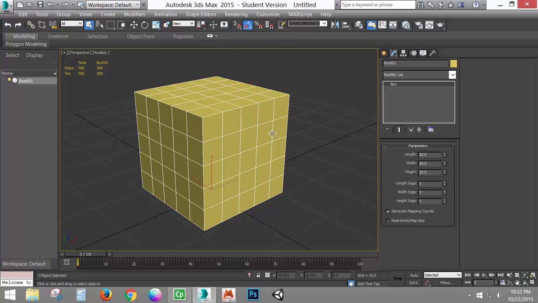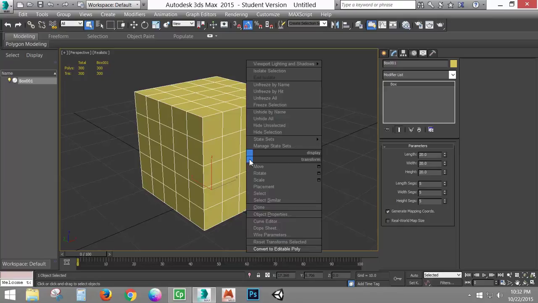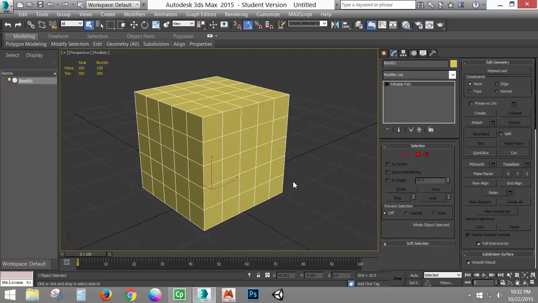These are all fine and good, but they don't really allow us to get in and make anything else of this box. The way that we do that is we convert this object to what's called editable polygons. If I right click, this brings up our quad menu, and this might look a little bit different on yours, I have mine customized. You'll normally see a convert to, and there will be an arrow over to the side that allows you to convert to many different things, but typically I convert to editable polygon, so I've edited my quad menu to show that. So I'm going to click convert to editable polygon.